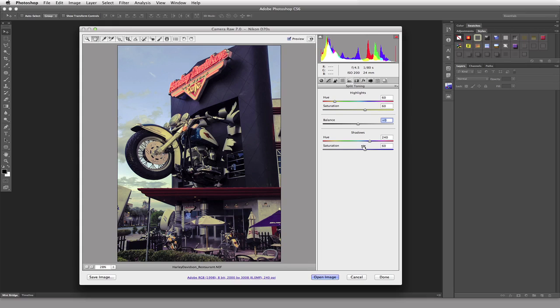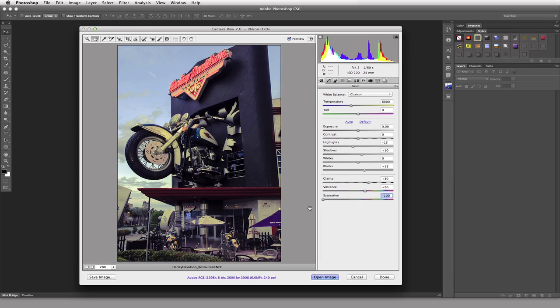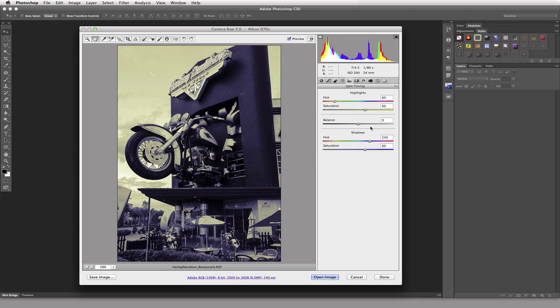Now, a lot of times you're going to be sitting there saying, what the hell would you want to have that for? Well, not necessarily so much for working with color images, but if I come back over to here and take the saturation slider and move it all the way over to 0 to take that out, then if I come back into here, now you can start to see how this can work. If I do this, we're going to have more of the blues affecting the shadowy areas, and less of the yellows going on there. Or I can go this way and change it so I'm going to get more of the yellow happening in the highlights and less in there.